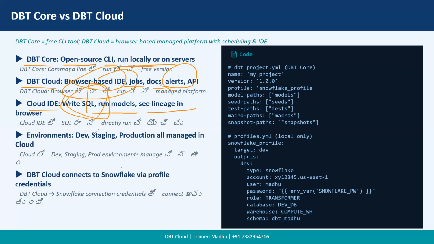Suppose we have one model, and we don't know where that model comes from. In dbt, using the lineage graph, we can check that. Think of the previous model as the child model. Who is its father? We're going to see that in the graph, and who is the grandfather, we're going to see that here, like that.